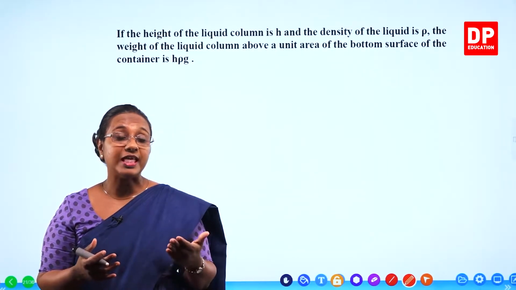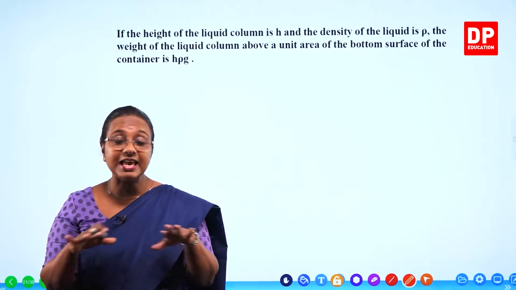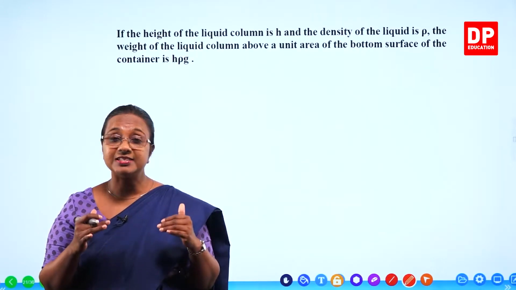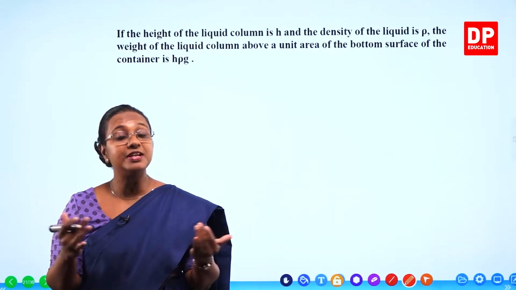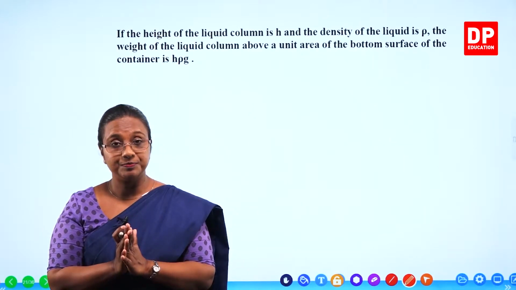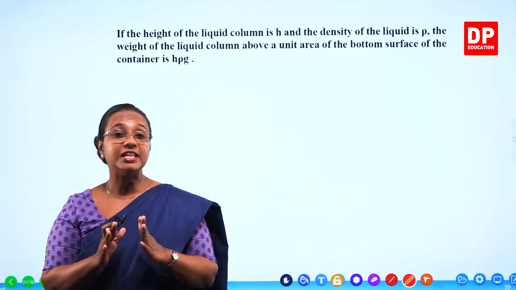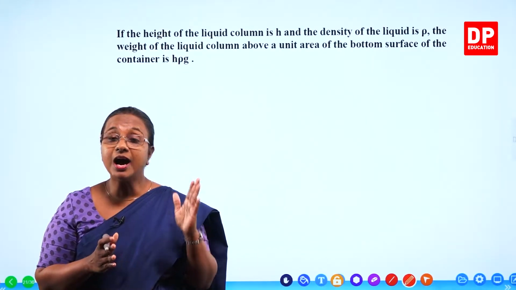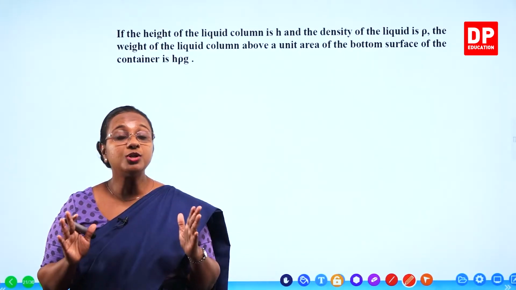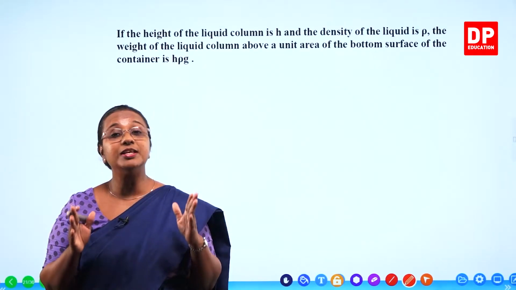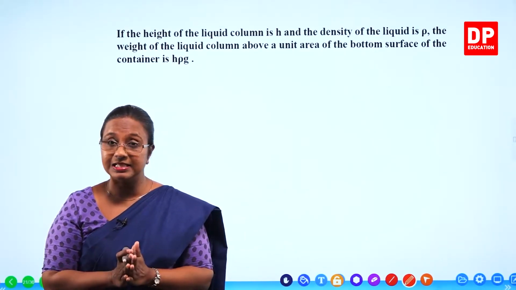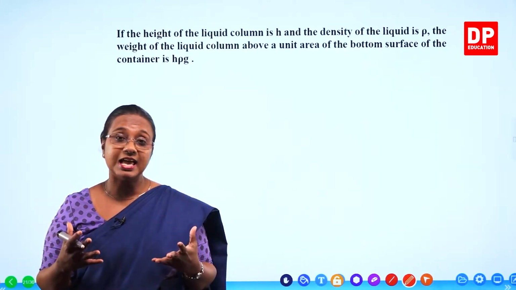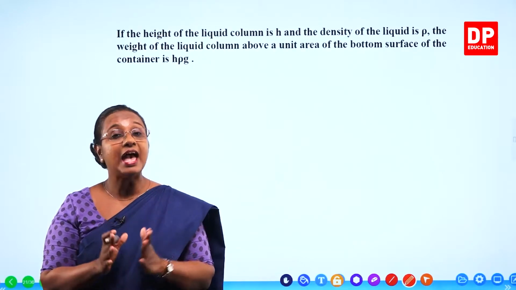And also we saw that the pressure exerted at the same level is equal, and also the pressure exerted at the same level in different directions is also equal. Thereafter we understood that the pressure exerted by a liquid column depends on the height of the liquid column, not on the shape of the liquid column or the amount of liquid present inside the container. So those were the conclusions that we got from all the activities.